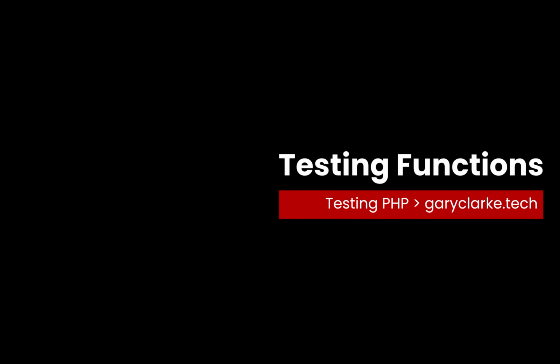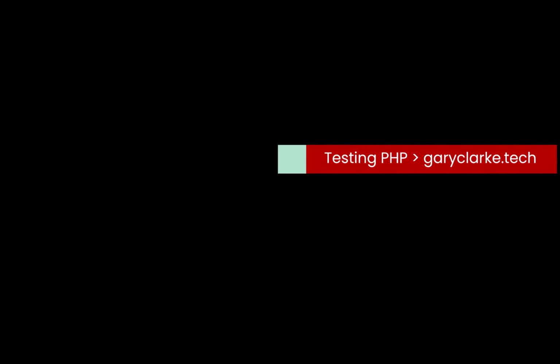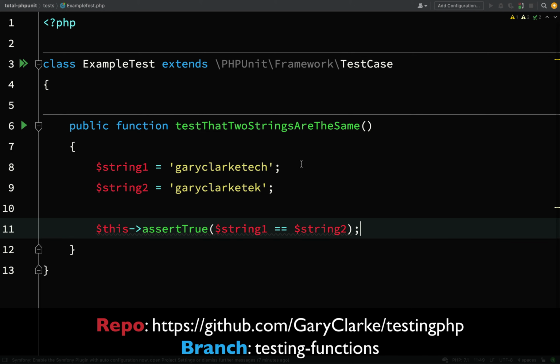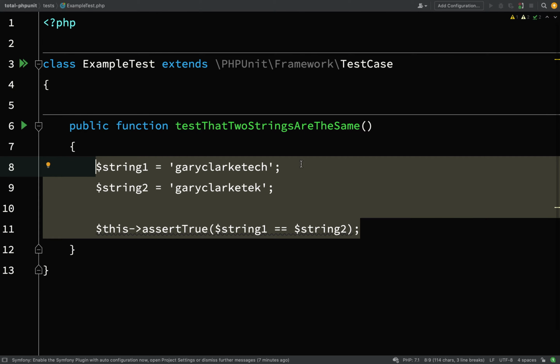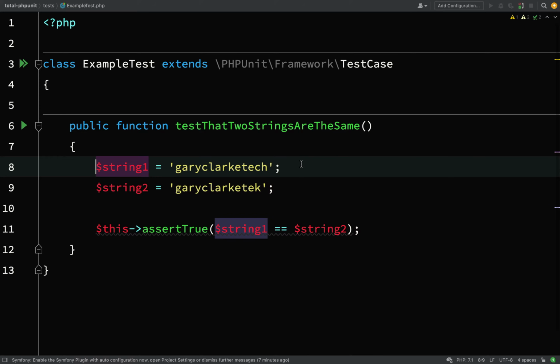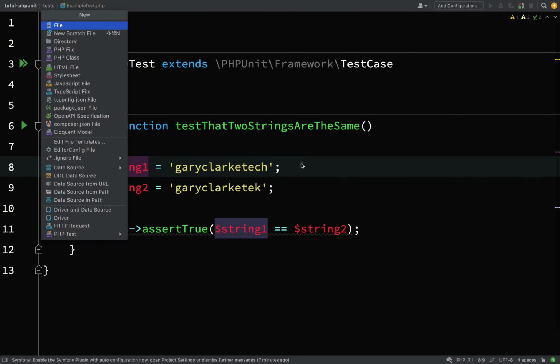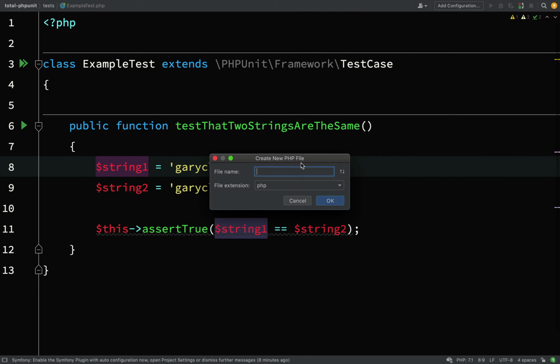so we've learned how to examine a passing test and how to examine a failing test. However, the test wasn't very useful because it wasn't testing anything, it was just testing our test. The whole purpose of testing is to actually test your code. So let's write some code, and we're going to test that instead. So in the same folder, in the tests folder, I'm just going to create a file for example functions, and that's exactly what we'll call it, example functions.